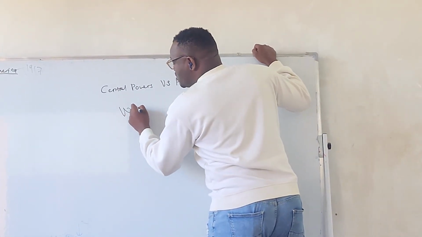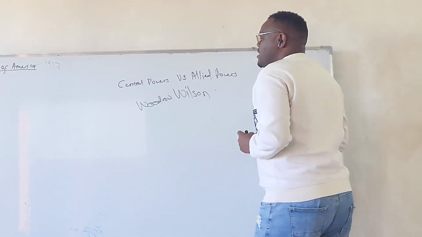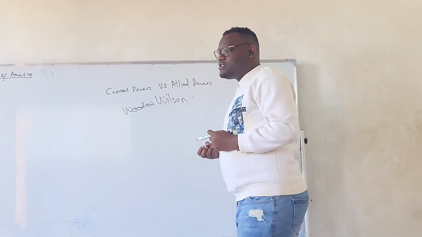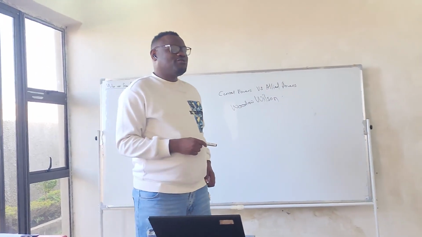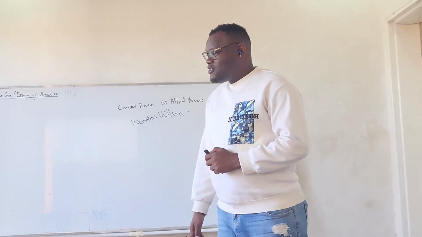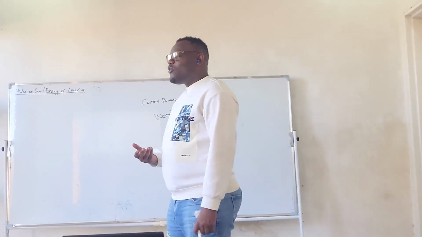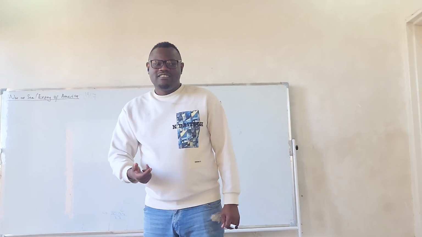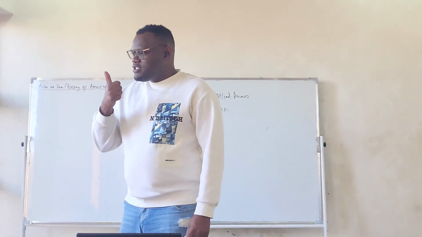So Woodrow Wilson, who was the American president by that time, tried to mediate between the Central powers and the Allied powers. But the damage was already done. You know, sometimes in a sport called boxing, that's why boxing is a sweet science, or they call it the world's loneliest sport. You get the sense? Boxing, I think we all know boxing. It is also referred to as the world's loneliest sport.